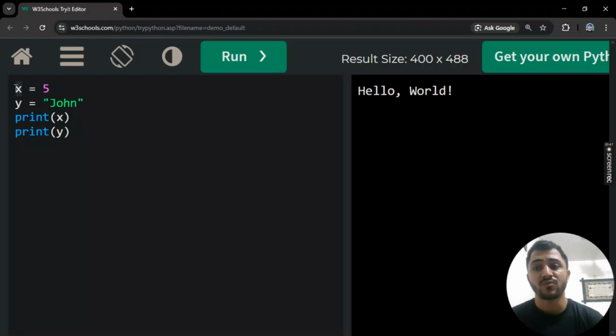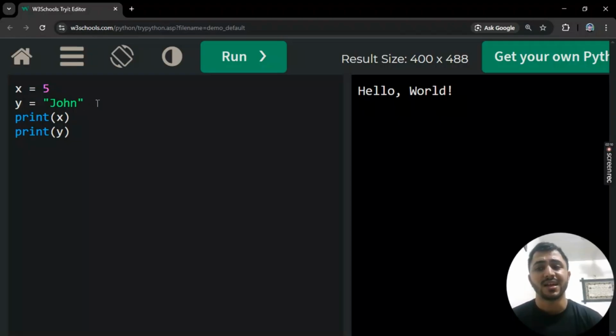Just for now, for your understanding, you can use any word, any letter to store any data. So in our case, we store the value 5 in x, which is our variable, and John in our y.